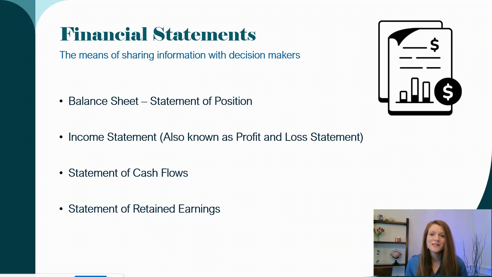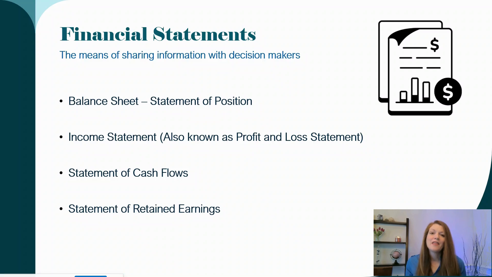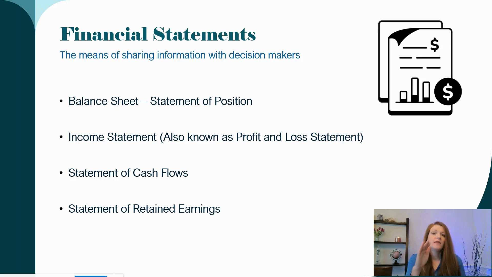The statement of cash flows is another really important financial statement. It will be similar in some ways to the income statement because we're looking at money customers gave us and money we paid for expenses, but because of accrual accounting, the cash flow statement can be very different as well. We have three sections: operating activities, investing activities, and financing activities. Then we have the statement of retained earnings, which shows how retained earnings have done over the year — that profit we made, that net income reinvested into the company. We take the beginning retained earnings, add any income, subtract any dividends, and that gives us the new ending balance for retained earnings, which falls under the equity section of the balance sheet.